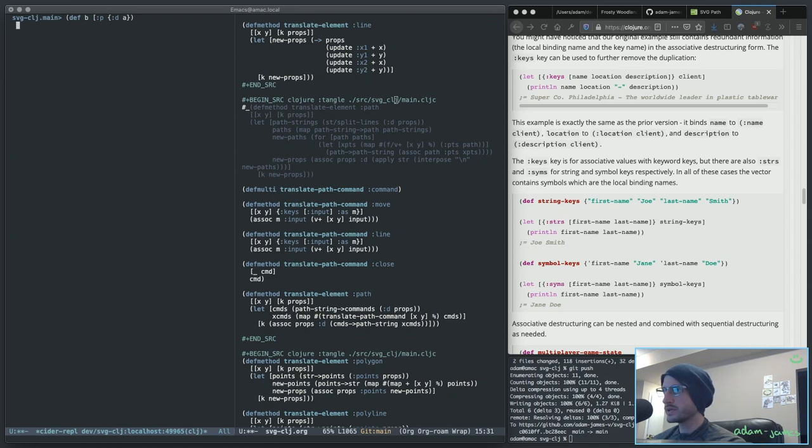I will learn to use the right bracket types. Okay, B is a path element that I should hopefully be able to run translate element on now.